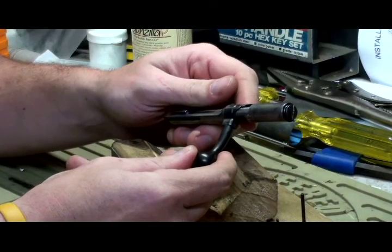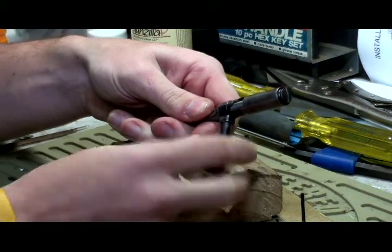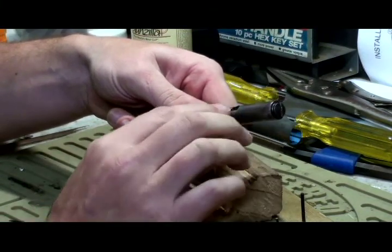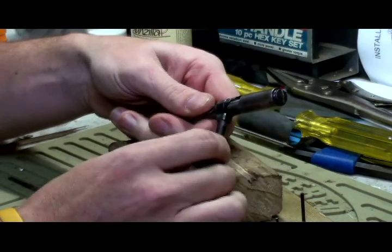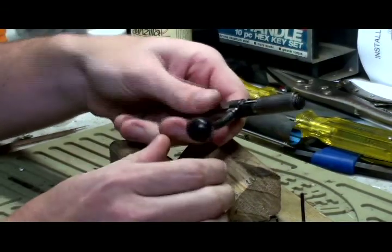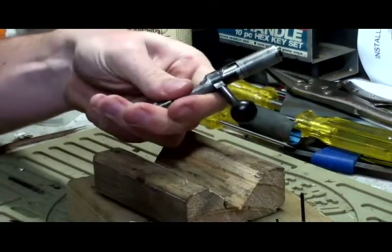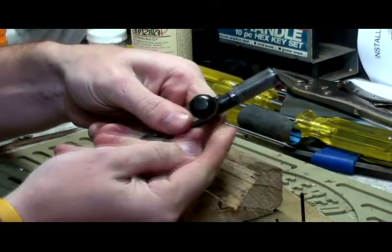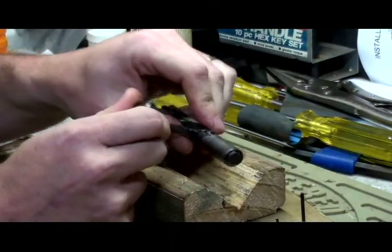Okay, the first thing you want to do is decock the bolt. There's a little spring in here, and it's under a fair amount of tension, so you want to take as much tension off of this as possible to make it a little bit easier for yourself. You just hold the front of the bolt and turn it, as if you're closing the bolt in the gun, and that's decocked it, and you'll see the spring go in.